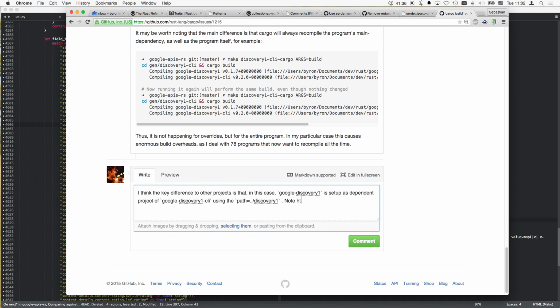Note the relative path, which could have something to do with it. Well, that's it.